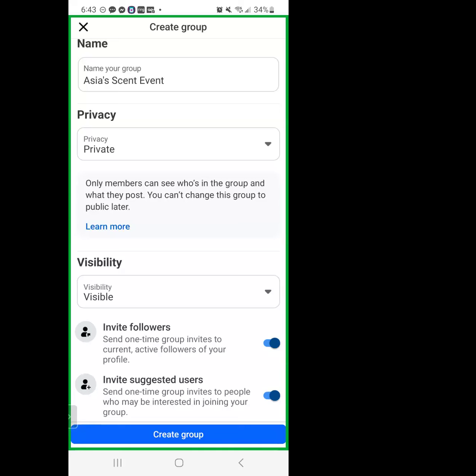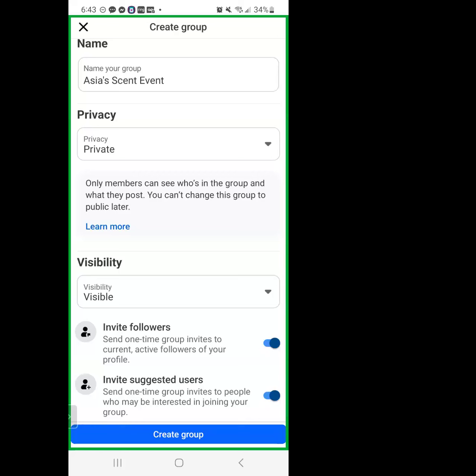The reason you're getting tons and tons of notifications and getting invited to everybody and their mama's party is because of this thing right here. If you see this line, what does it say? It says invite followers, send one-time group invites to current active followers of your profile. We do not want this, okay? We do not want this, period.